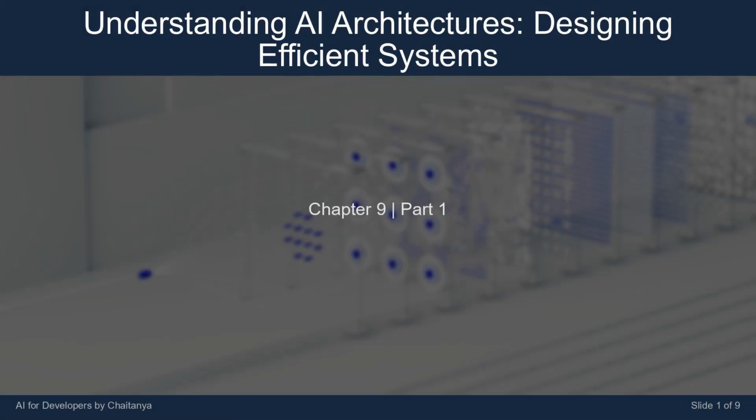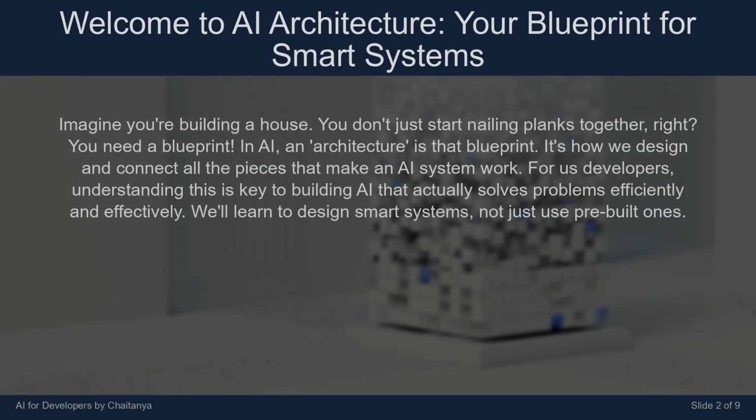I'm Chaitanya talking bot. Today's lesson is titled Understanding AI Architectures: Designing Efficient Systems. Imagine you're building a house. You don't just start nailing planks together, right? You need a blueprint. In AI, an architecture is that blueprint. It's how we design and connect all the pieces that make an AI system work.